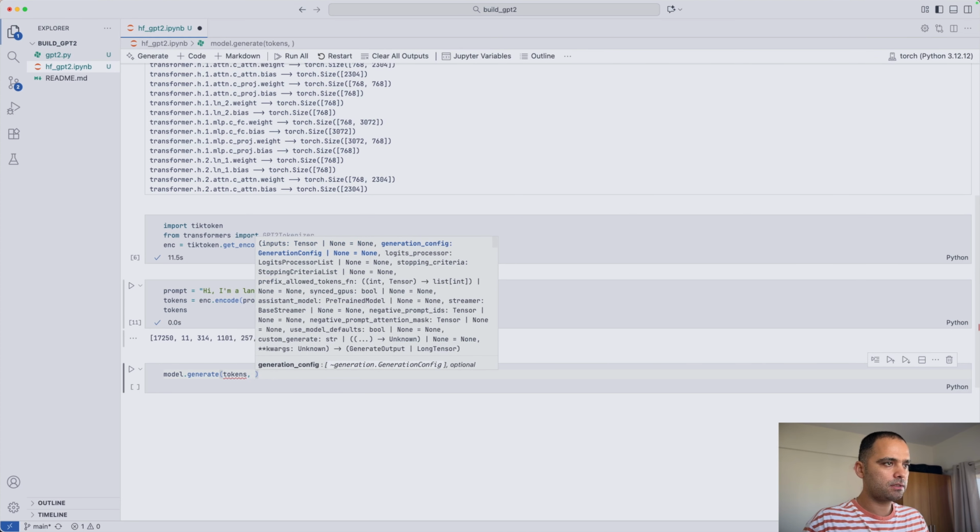So we'll start with config_args equals to a dictionary, where we'll do something like dict of n_layer equals 12.